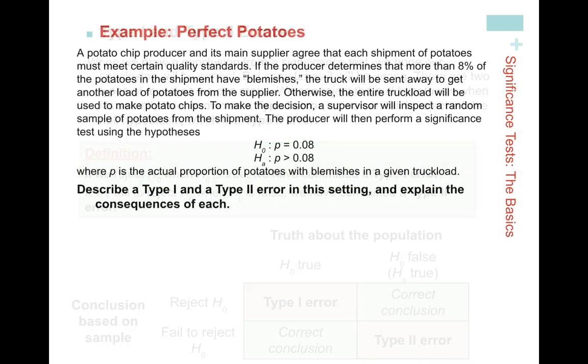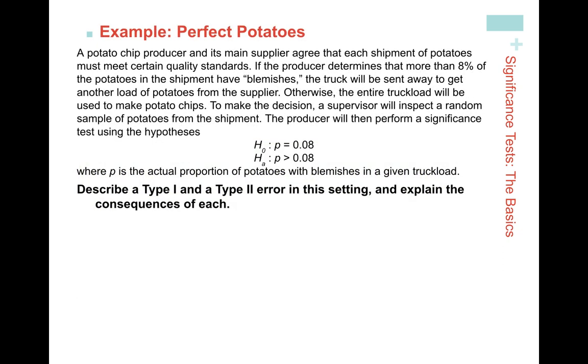You also have to think about and interpret consequences of errors. So here's an example: perfect potatoes. There's a potato chip manufacturer, and it buys potatoes, right? So its supplier of potatoes, this farm that grows potatoes, brings this huge truckload of potatoes to the potato chip manufacturer.